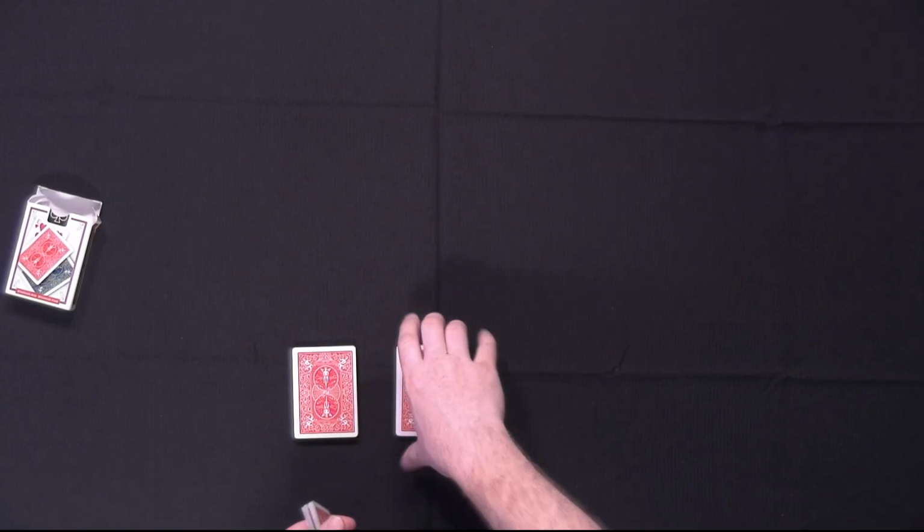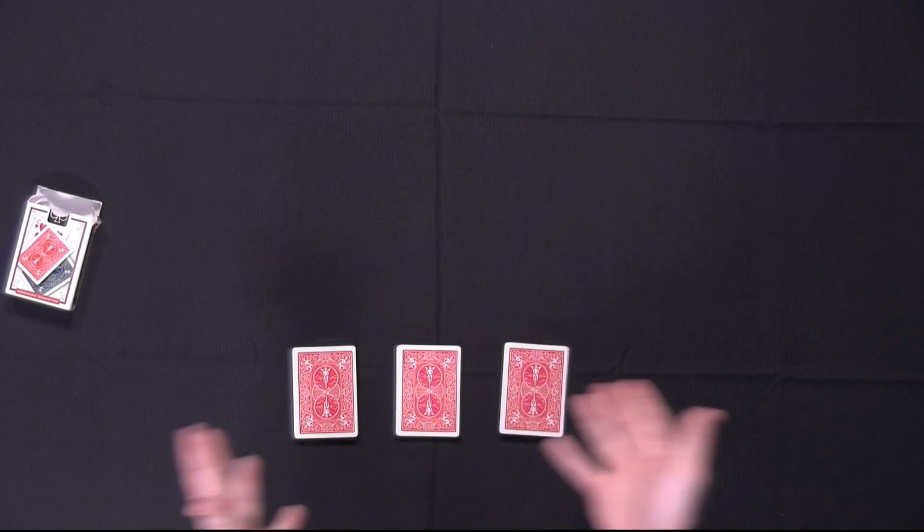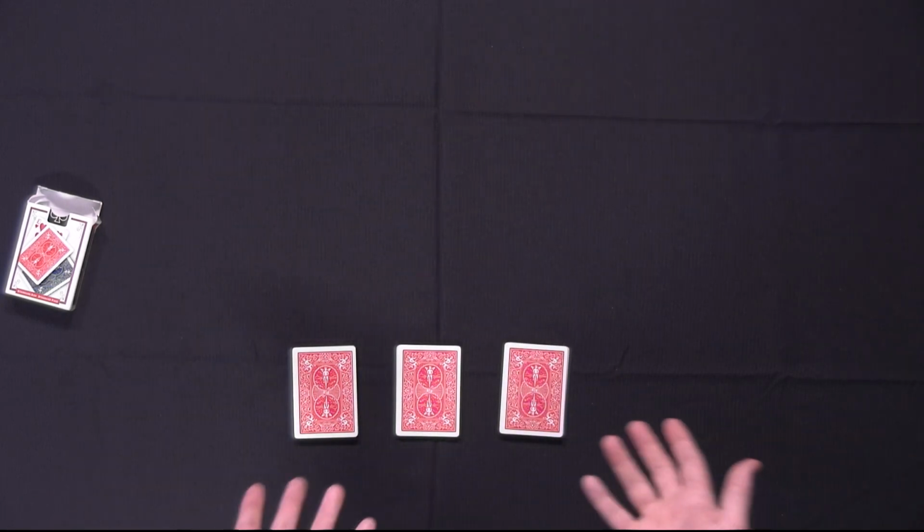It doesn't really matter. You're going to break into 3 piles of roughly the same size. They don't have to be exact, but if you go through and you pick like one here and one, as you can see, they're not going to be exactly the same size, but they don't have to be. They can be close enough.